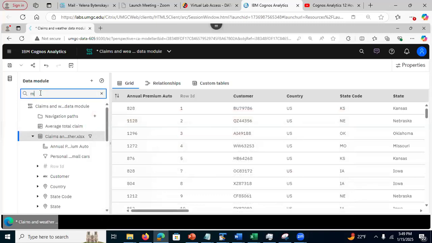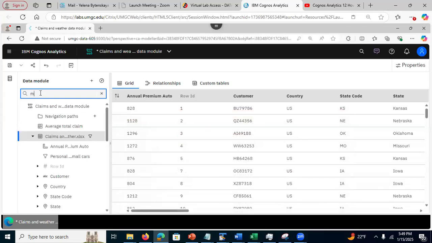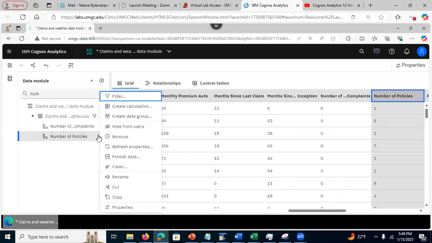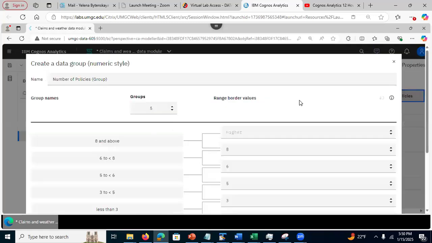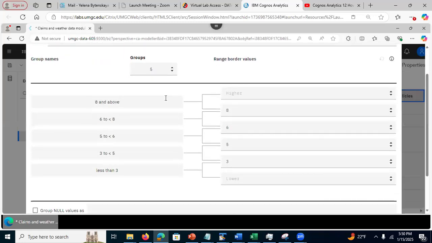If I don't see it right away, I type num, number of policies. What I do here, I right click and I do create data group. For numeric columns, I don't need to specify the number of groups. It's 5 by default. I can change it if I want to.